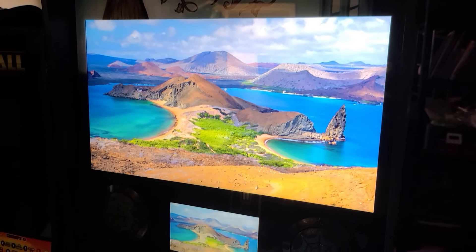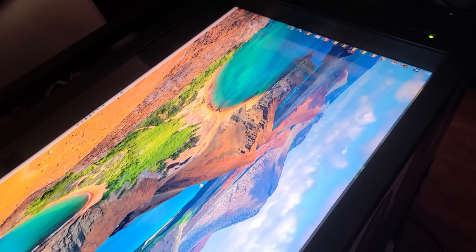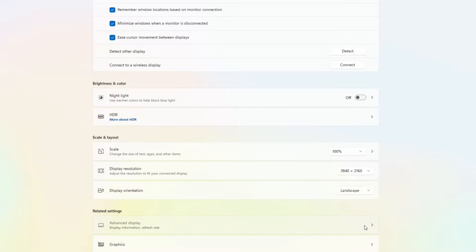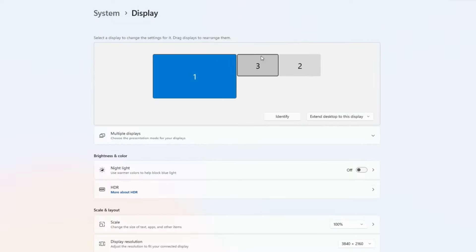In this section, we'll discuss how to set up all three displays in Windows 11. As the AtGames Legends Pinball 4KP supports 4K resolution for the playfield, that is how it will be configured here. Right-click on the desktop and select Display Settings. Here I have all three displays arranged: the playfield on the far left, the back glass in the middle, and the DMD on the far right. The playfield is set as the main display. The scale should be set to 100%, the display resolution at 3840 by 2160, and the orientation set for landscape. Under Related Settings, select Advanced Display and make sure it's set for 60Hz — the refresh rate of the 4KP playfield. Make sure all three displays are perfectly aligned at the top; it's the order of displays from left to right that matters, not the numbers shown for each display.